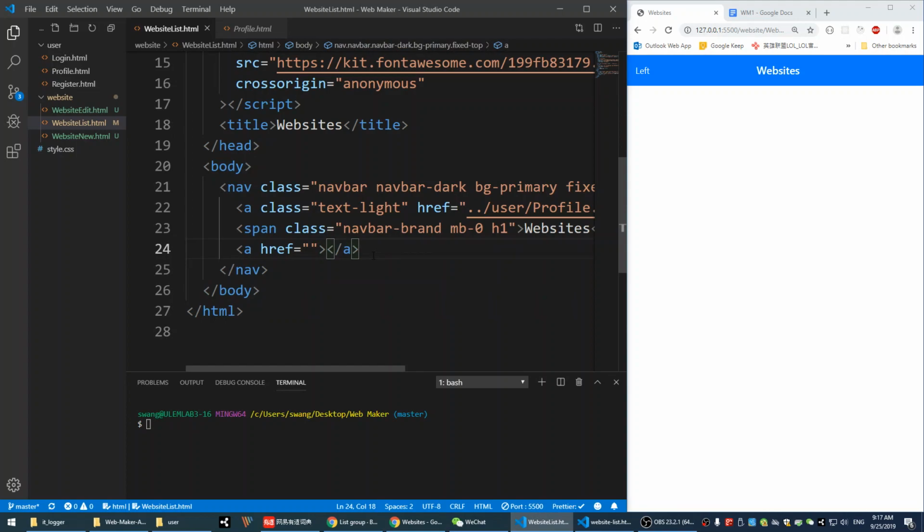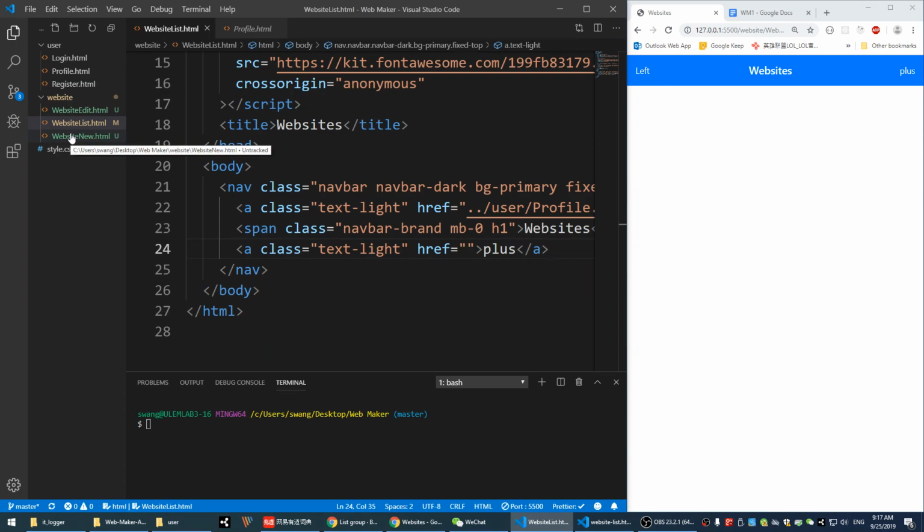On the right, we're gonna have a plus button, a plus icon. So let's also have a class text-textualize there, and then we're gonna change that to an icon. Right, so this button here, when you click on that, it should bring you to the website new page. When you click on that, it means I want to add in a new page, a new website. Just going to go to the website new.